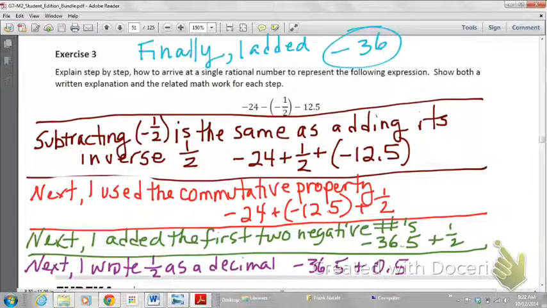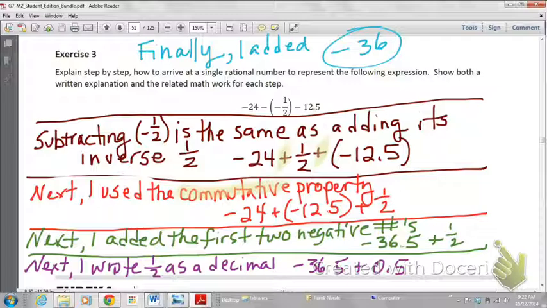All right. Next, in the red, I used the commutative property, and that commutative property allows me to commute numbers, and that means to move numbers around. Now again, we're talking about addition, and that's why this first step is very critical, by changing everything into sums. Because if I am adding, I am allowed to use commutative property because subtraction does not allow it. That's why we do this first step, which makes a great deal of sense.